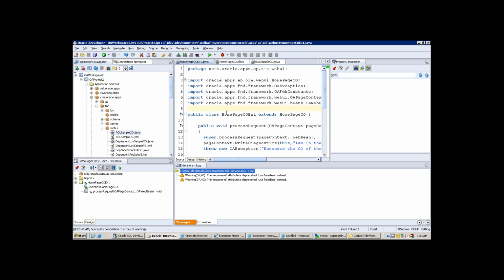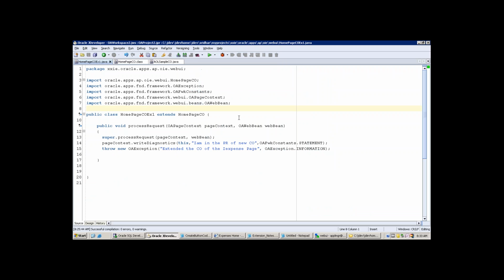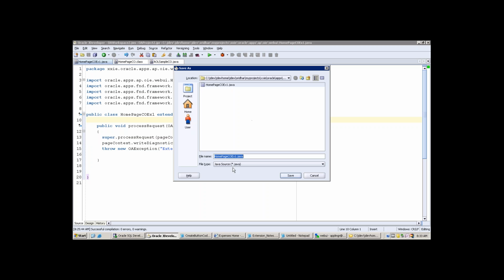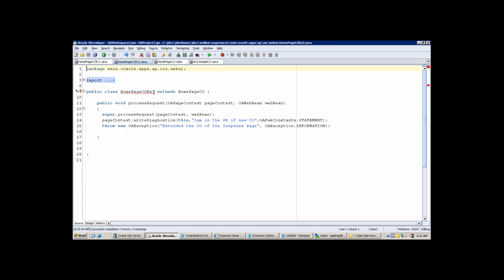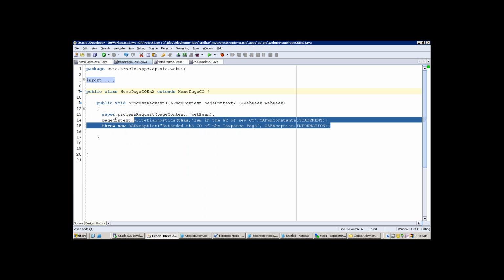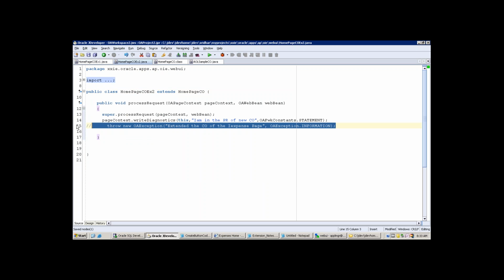In a normal development environment, nobody prefers to bounce the server whenever you want. You'll have appropriate intervals there so you can bounce. But a developer cannot wait for the bounce. So what is the other option? What we have now is, I'll just rename this file. I'll save this file as EX2. Now, I'll work on this new EX2 file. Now, let's remove the exception we mentioned here. I'll remove this one. Now, I just need to work on this particular one.